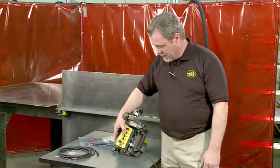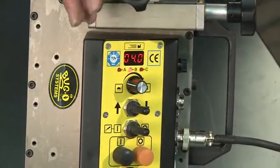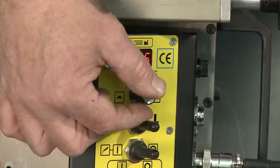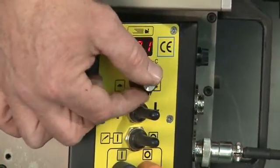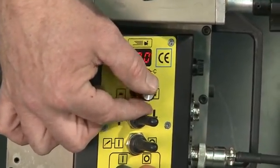By pressing the speed control knob down again, the B LED is now lit, and this is for setting the distance of skip between the welds. We'll set that down to 2 inches. Again, by the 1/10 of an inch or by centimeters.